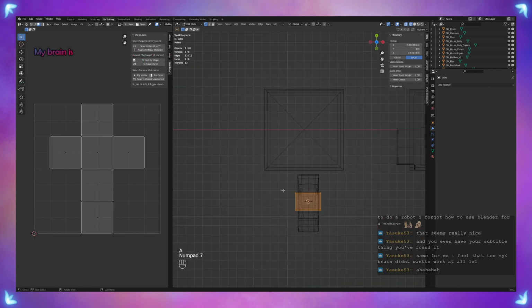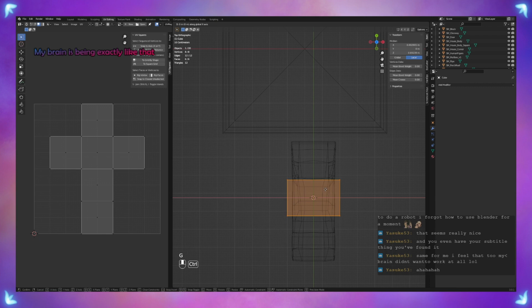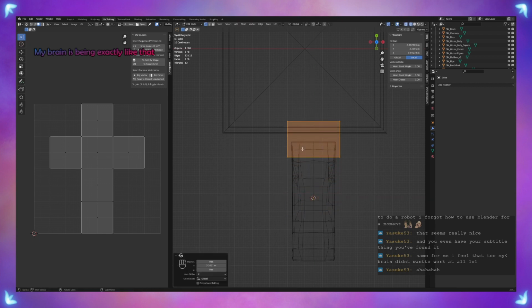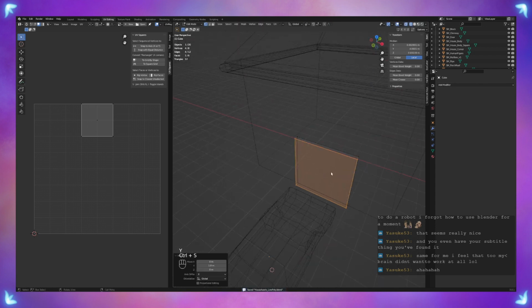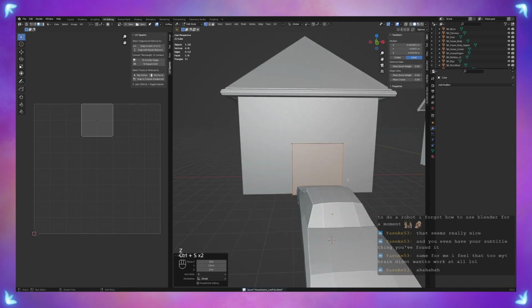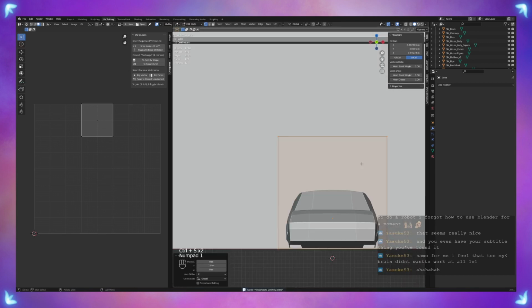My brain is being exactly like that. All right. So I'm kind of thinking, okay, let's actually go look up some references. No, not maps, images.